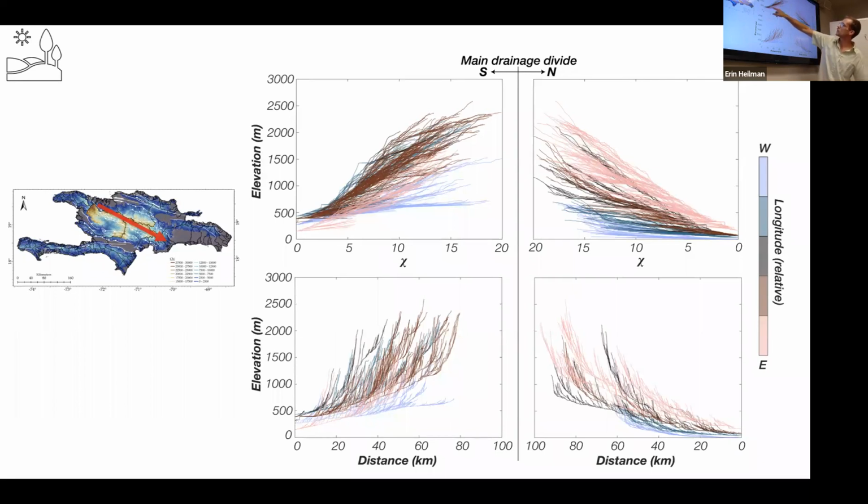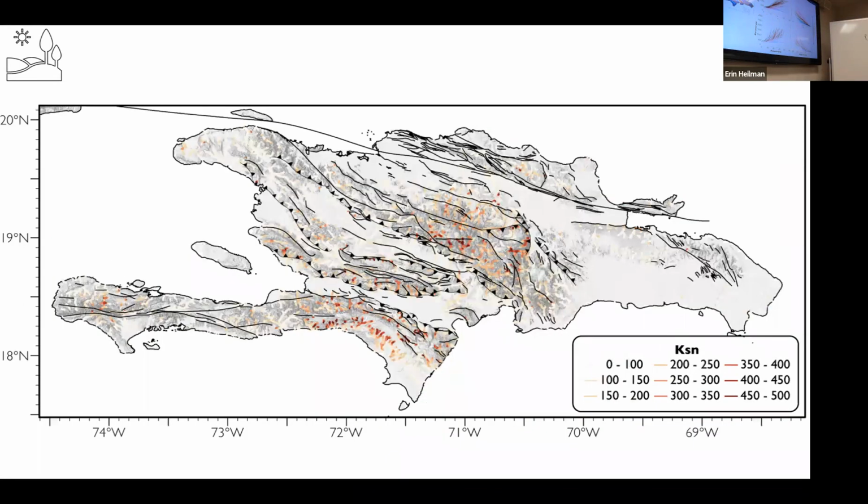But you'll notice that nested behind here on the southern portion of the drainage divide, you do have some western streams. And this is probably because that fold and thrust belt to the south of the Central Cordillera is bringing up the streams uniformly, whereas to the north, you have these faults controlling the steepness of the streams, but they more or less die out as you get further to the west. So you have active deformation on the north side of the divide, more concentrated in the east, whereas on the south, that fold and thrust belt is bringing up everything more or less uniformly.